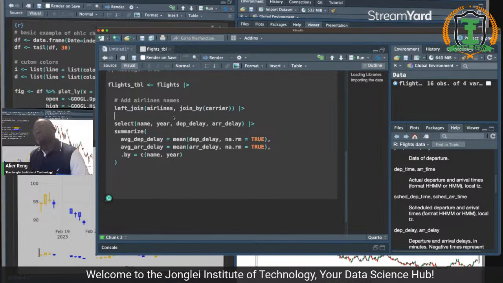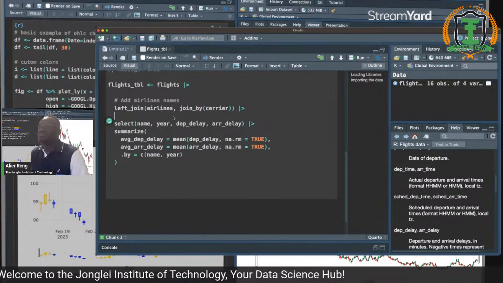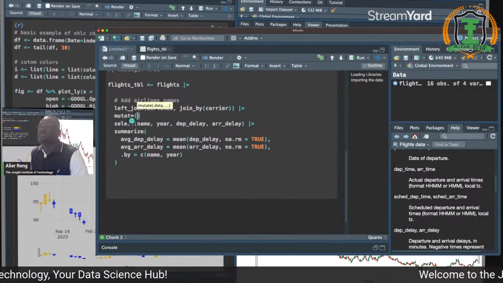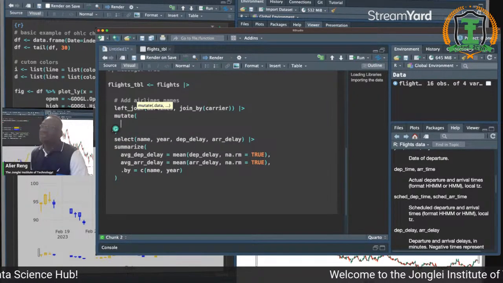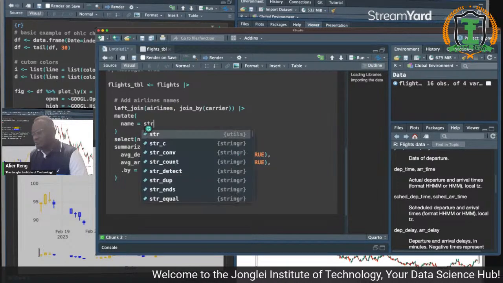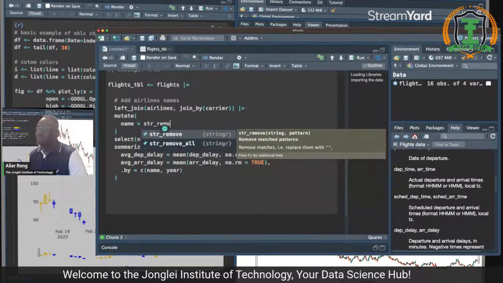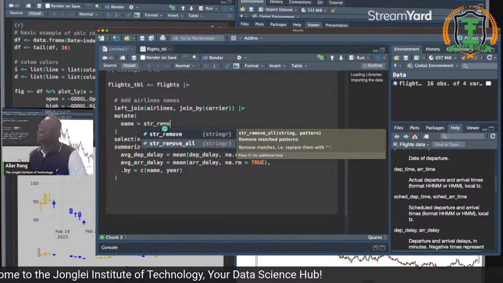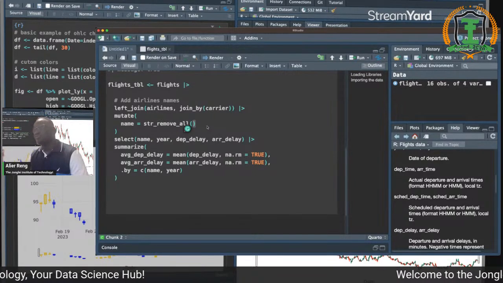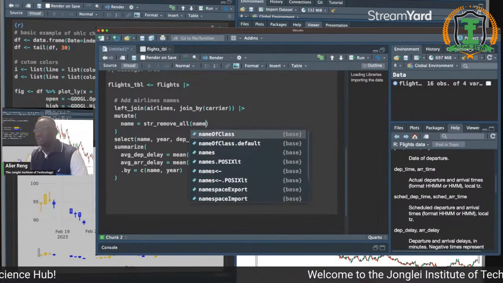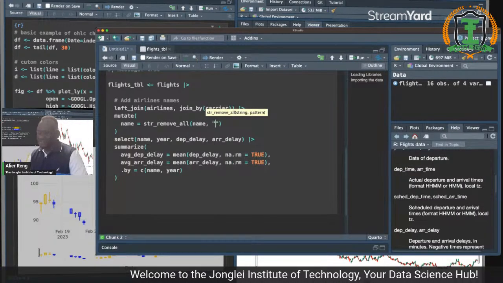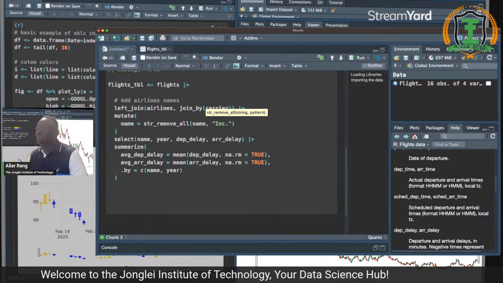We could come up here before we do the selection or after we did the selection. So we use a mutate function and we look at the column. The column is the name. I'm going to do it in a different way. I'm going to use this function from stringr, str_remove_all, and then we give it the string, which is the name column, and then inside parentheses, we put what we want to remove.